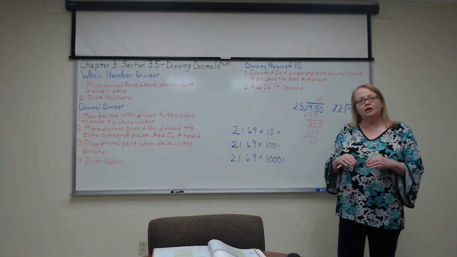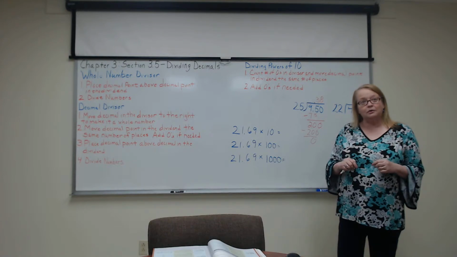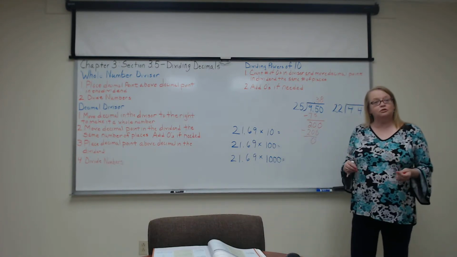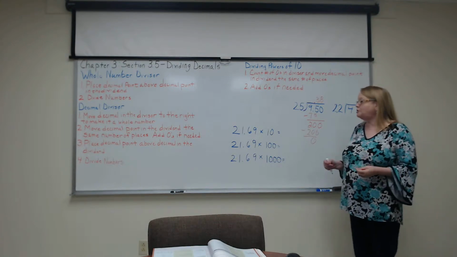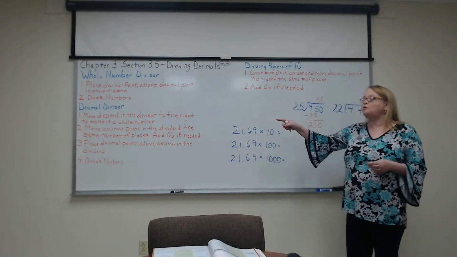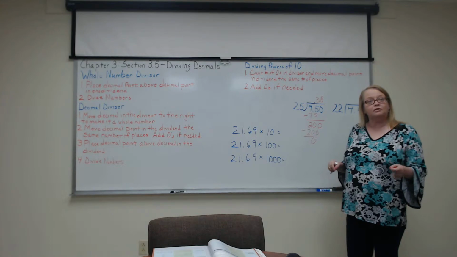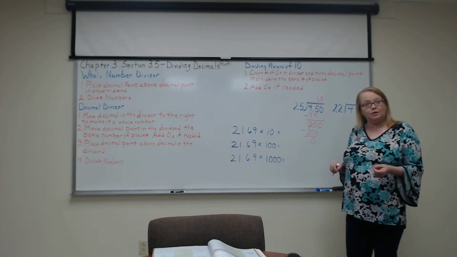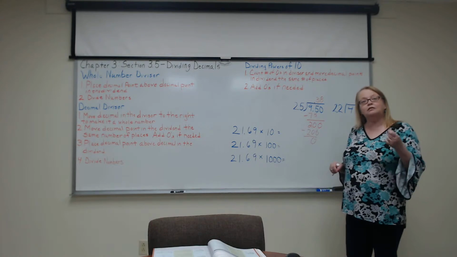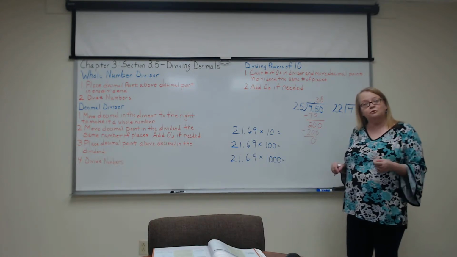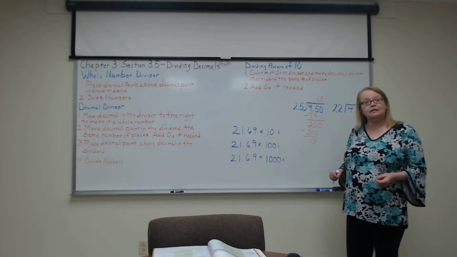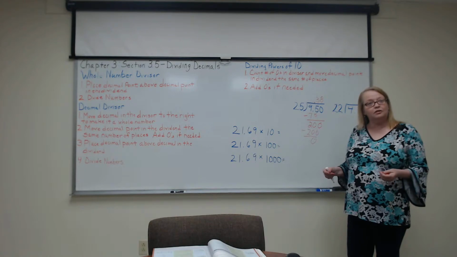You cannot divide by a decimal. So that being said, we have to change that decimal into a whole number. So how do we do that? Basically, we're going to move that decimal in the divisor however many places we need to make it a whole number. Once we do that to the divisor, we have to go to the dividend and move that same number of places. Once we've done that, then we place our decimal and divide as usual.